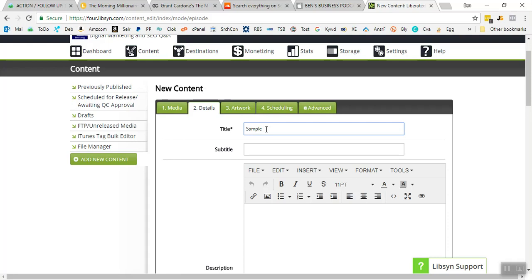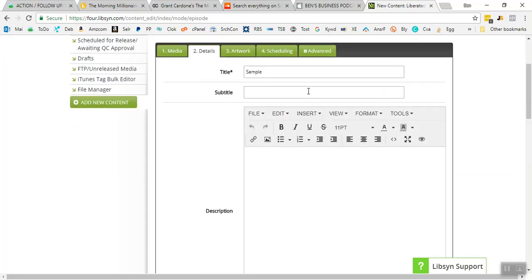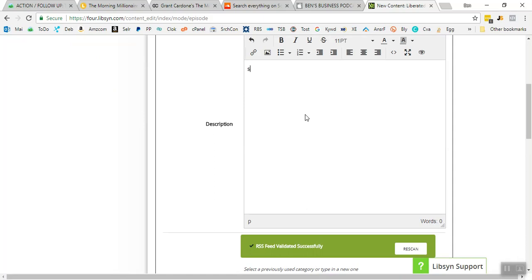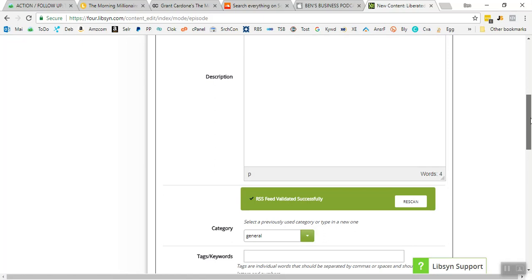Again, attention. Get their attention to make them want to click on that podcast link over other podcasts in the iTunes library, and just stand out so that people will click and listen to this podcast. Then you can add a long description into here. It has a word count there, so this is a sample. I would recommend filling that out as much as possible, again enticing them to want to read it and listen on. That's what the description's for.